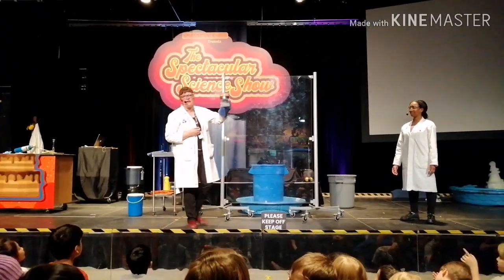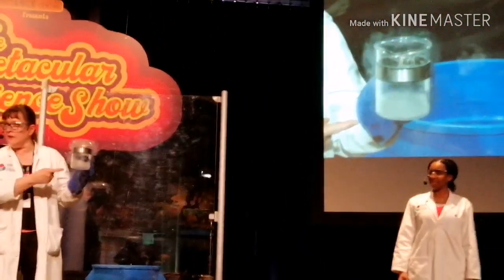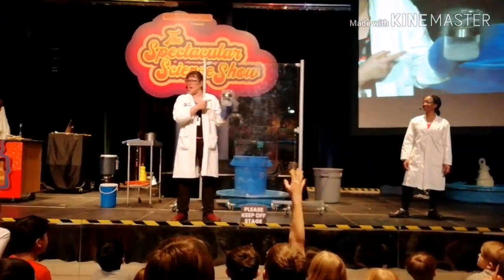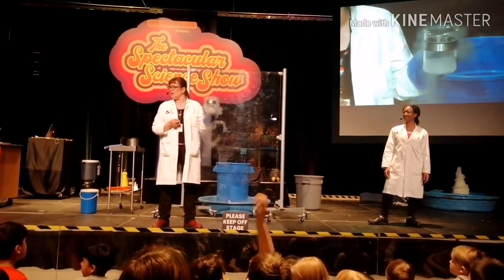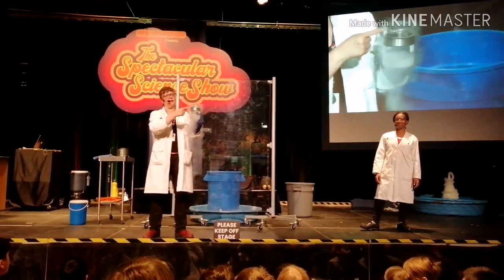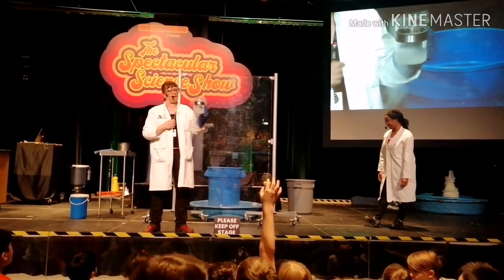So would you agree this looks like water? Gas. It's boiling, but then water boils. And there's steam coming off it. Dry ice. Ah, it's not steam. Dry ice. It is super cold. Look at that. That is actually frozen water droplets falling down because it is cold rather than rising up because it is hot.